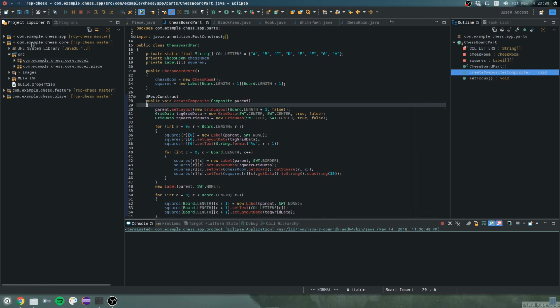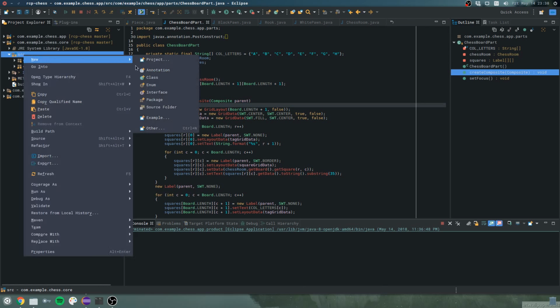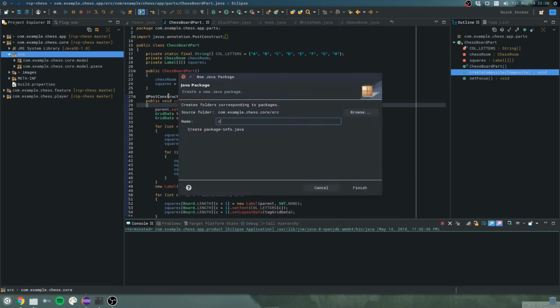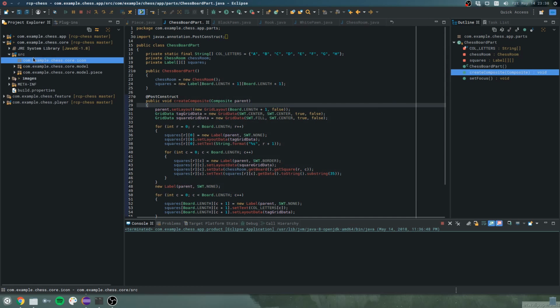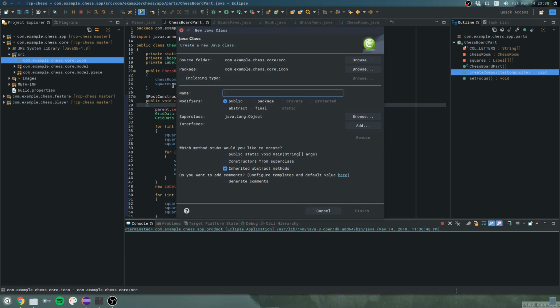So let's create a new package inside our chess core plugin called com example chess core icon, and inside it a new class named icon handler.